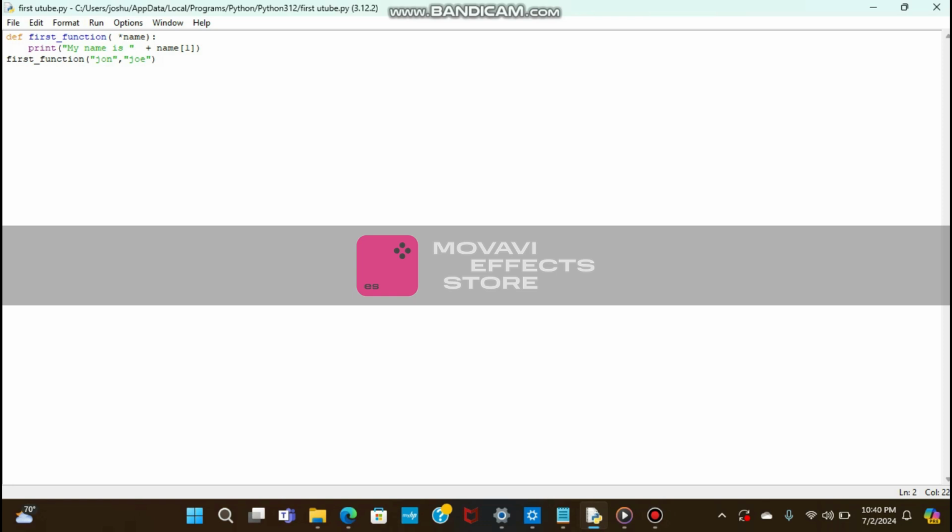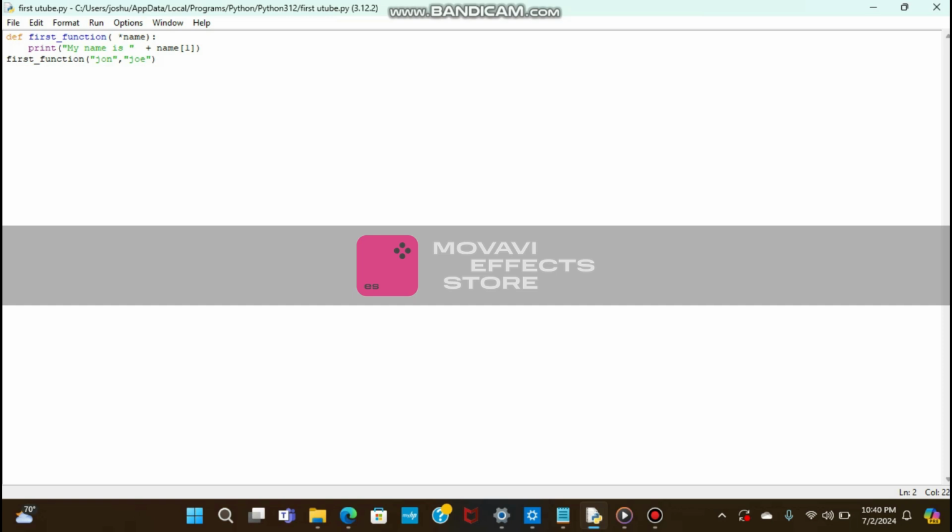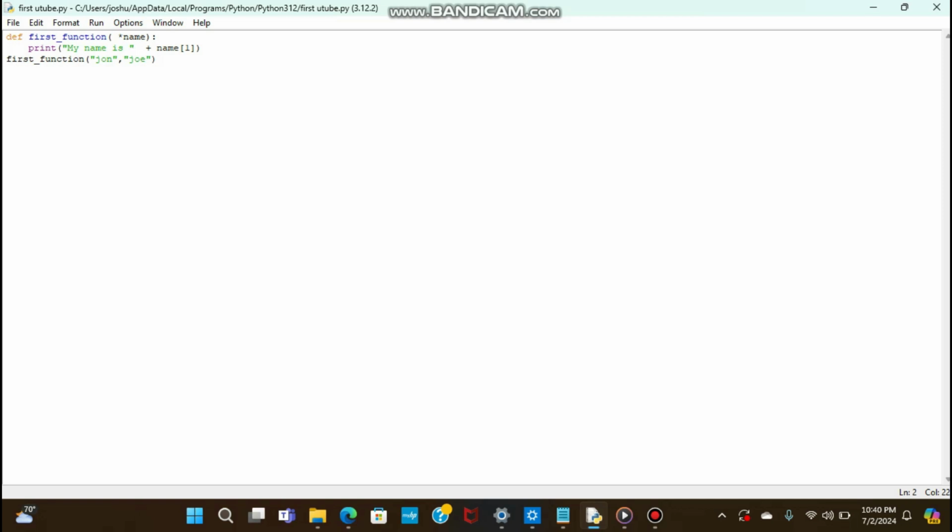We only have one parameter, but we don't know which of these arguments we're going to pass to it. We don't know if we're going to pass John or Joe to the parameter name. As you can see, an arbitrary argument is defined by this asterisk right before the parameter name.